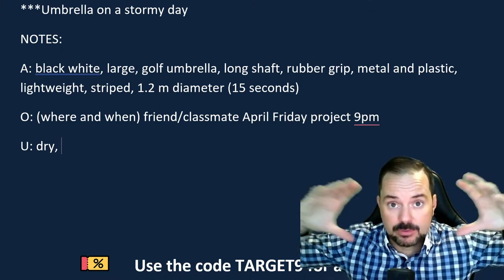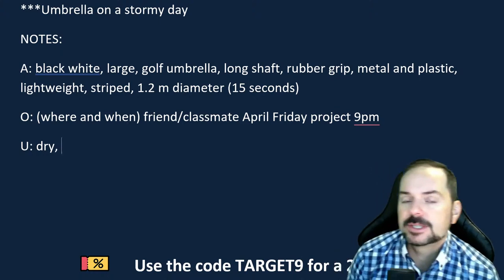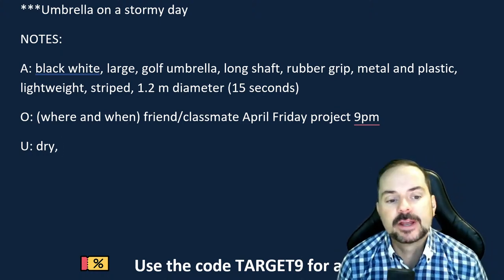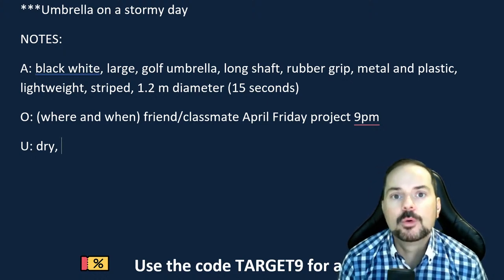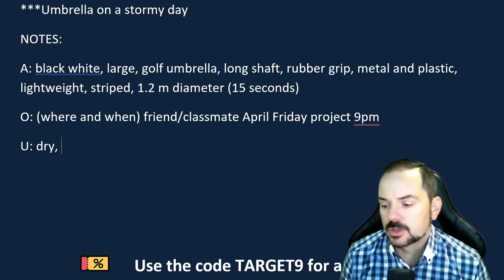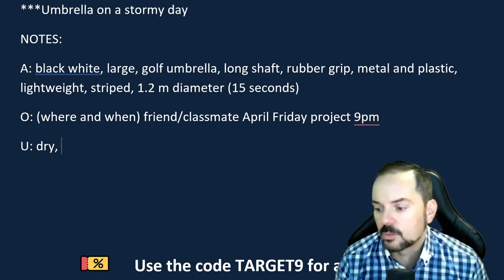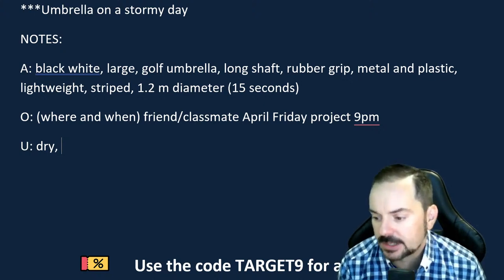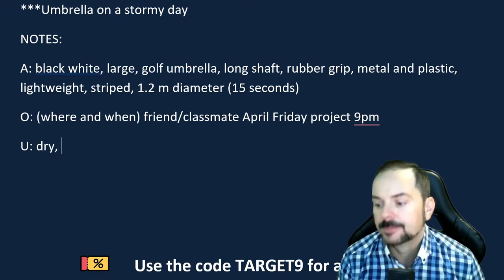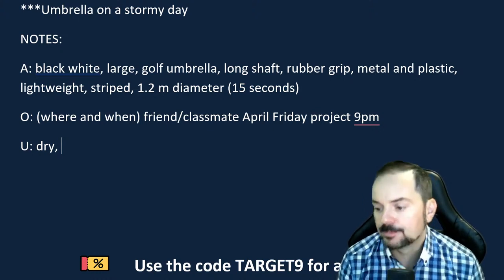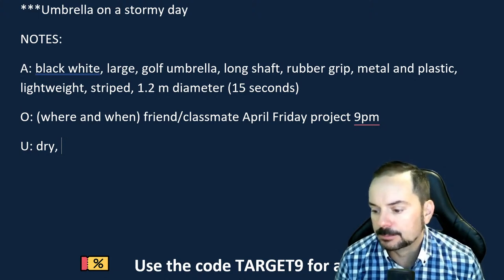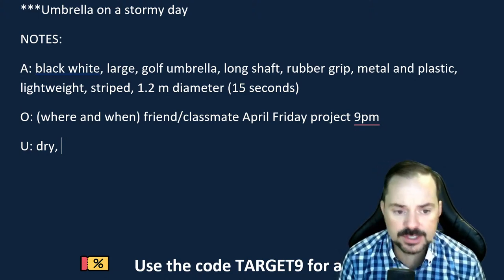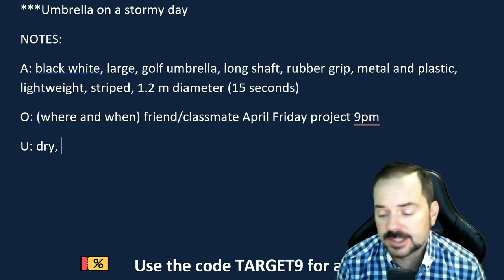I'm borrowing this umbrella from my friend, and obviously its utility, its usefulness is to stay dry. What's another reason? So I'm at my friend's house. We're working on a school project. It's getting late. It started to rain really heavy. It's a downpour. I need to get home. I need to get sleep. So I'm going to borrow this umbrella because I want to stay dry.